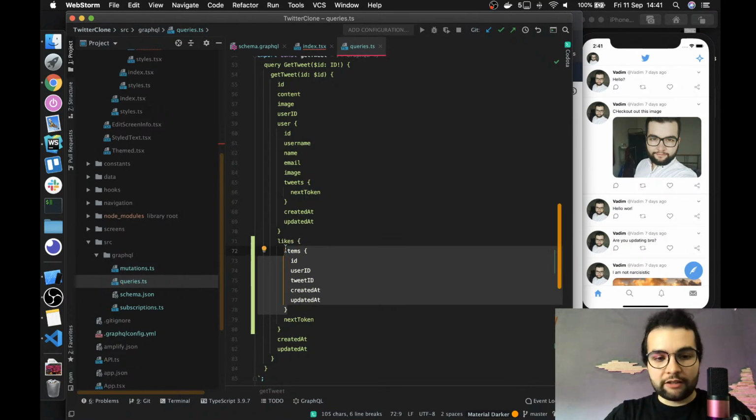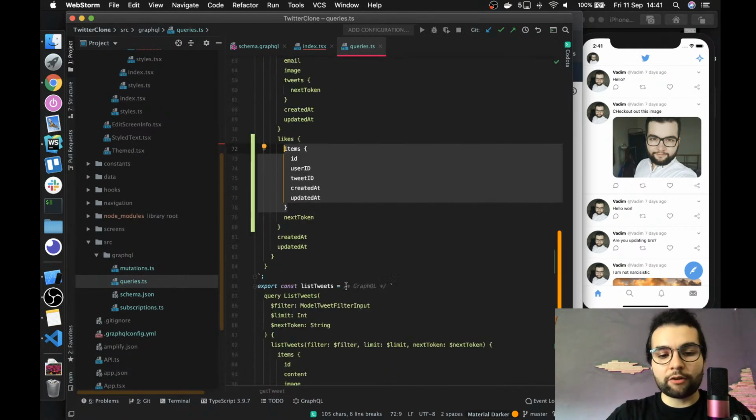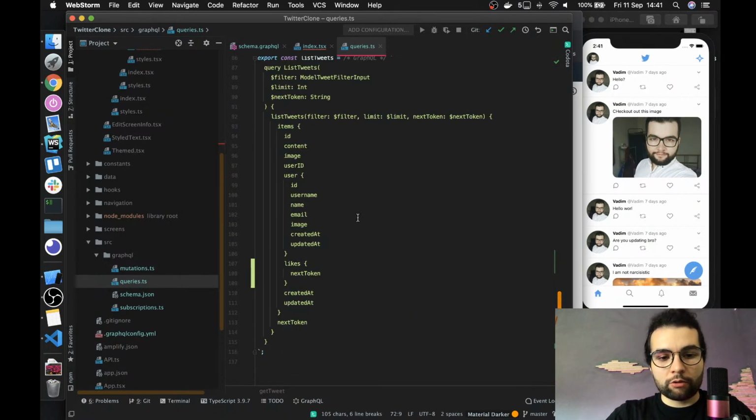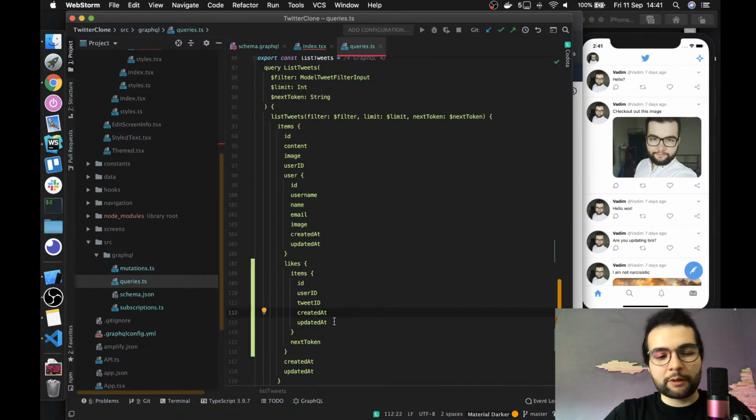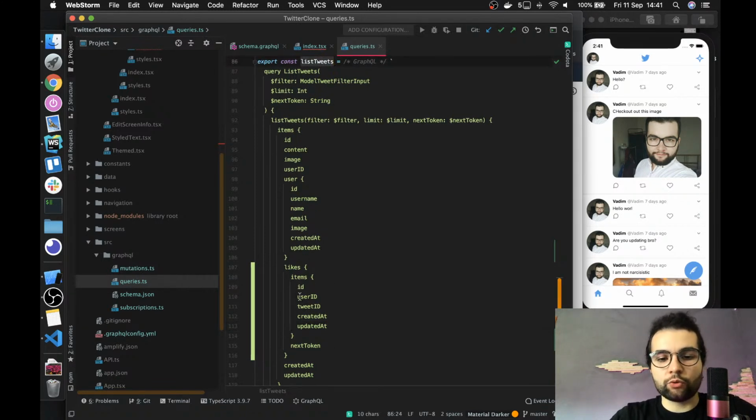And actually, we also need these items to be able to see who liked that whenever we list tweets, for example, in the feed. So we will copy that from the above and paste it in the likes here. Yeah, we'll probably not need created at, updated at, and tweet ID. But yeah, let's keep it there. So we updated this list tweets query to return us all the likes.